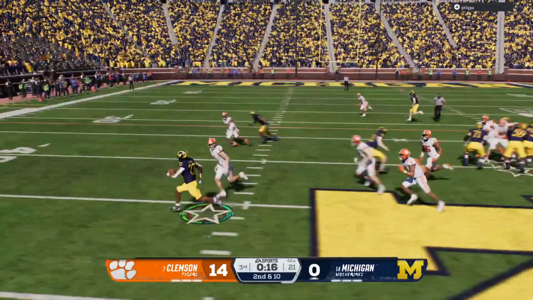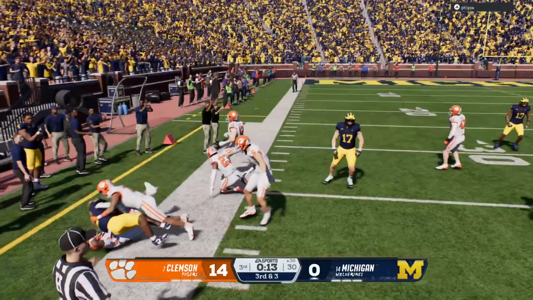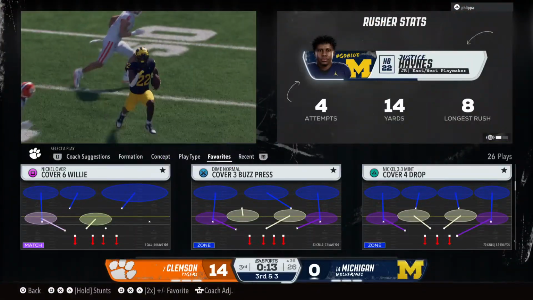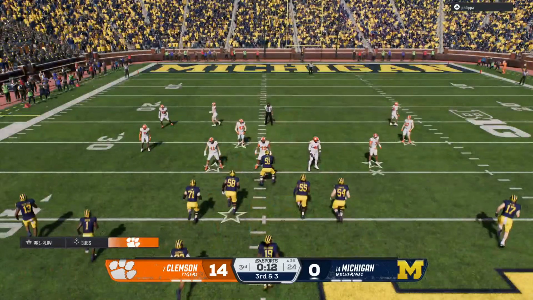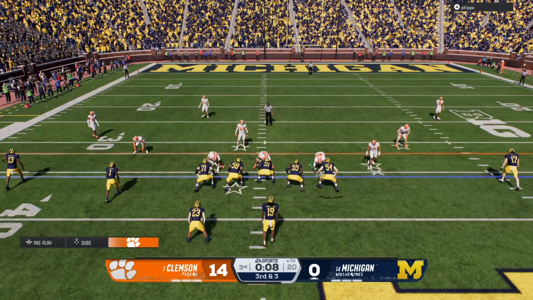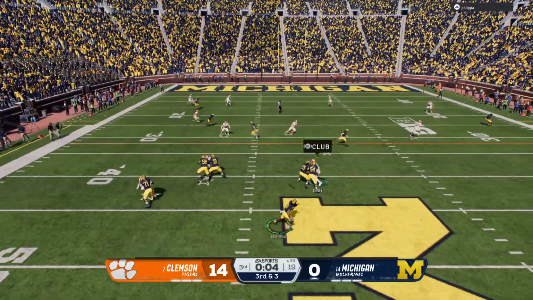Handoff heading left. Breaks free. Heads out of bounds as a short gain on the play. You know, a lot of people feel running backs with elite speed shy away from contact. But that wasn't the case there. Instead of running around the defender, this back elected to run right through him.